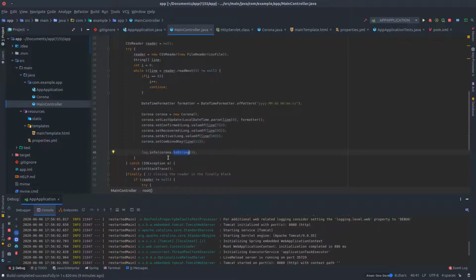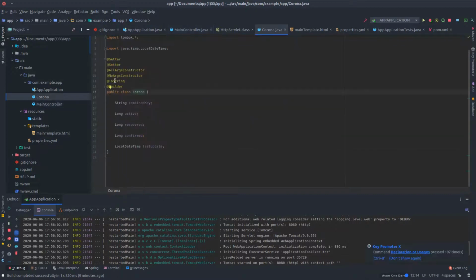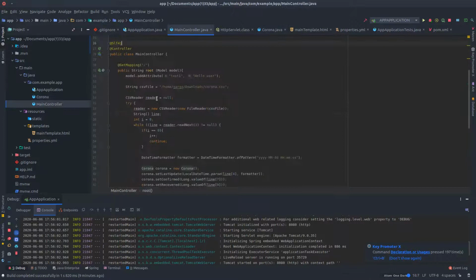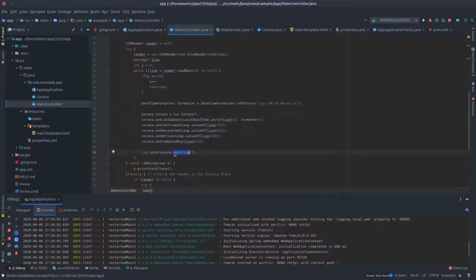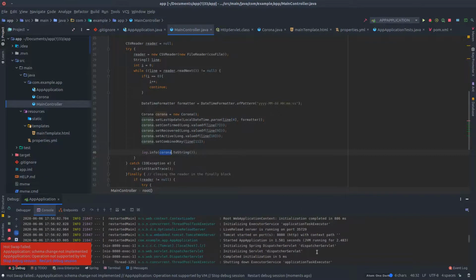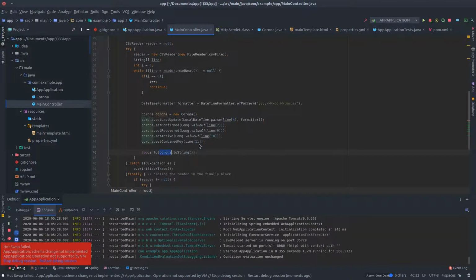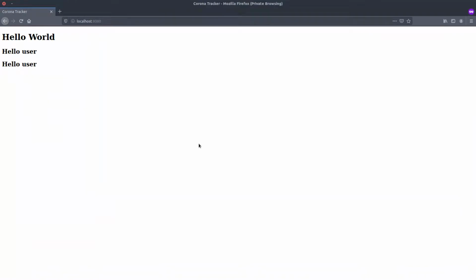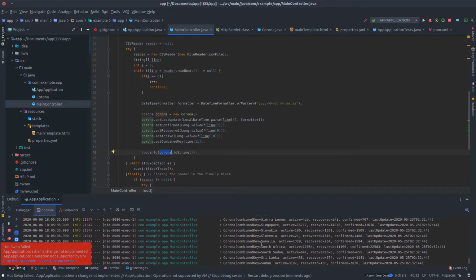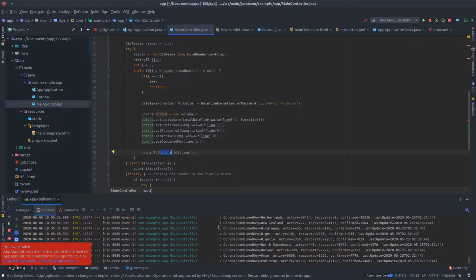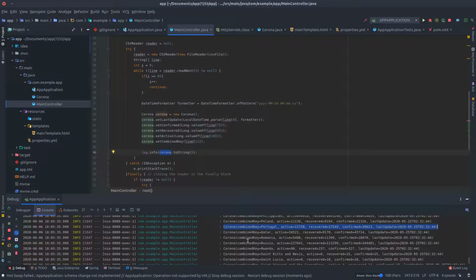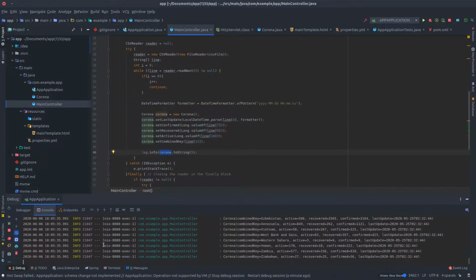As you know, we previously annotated this Corona pojo, which stands for plain old Java object, with @toString. So this is Lombok's toString generator. So you can use this. So we're gonna print this Corona object to the terminal. So let's hit refresh. Okay, and then let's hit refresh here too. And as you can see, it went through all the lines and actually populated an object for each line. Okay, so now we have this.